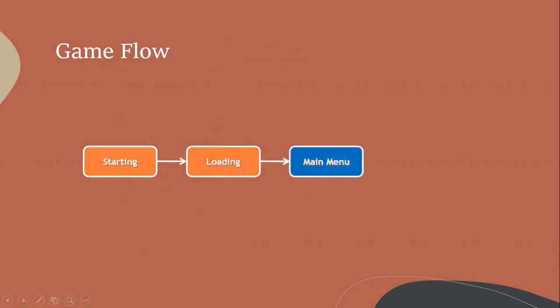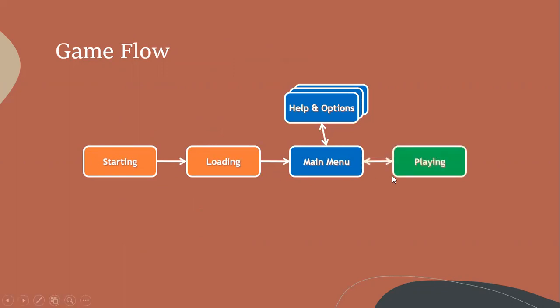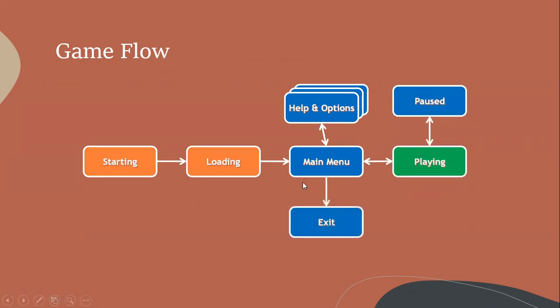So you can see in this diagram, the game flow starts by going into the loading mode, where we have a menu. All these websites, you have seen a menu. In the menu, we have some help and options, like how to start, what are the options that you need to follow. Then we have a gameplay mode, how you can play the game, how you can interact with the game. Then the game pause mode. And finally, we have the exit mode, where we can exit from the game. So these are the standard game modes and techniques that you need to follow in your game.